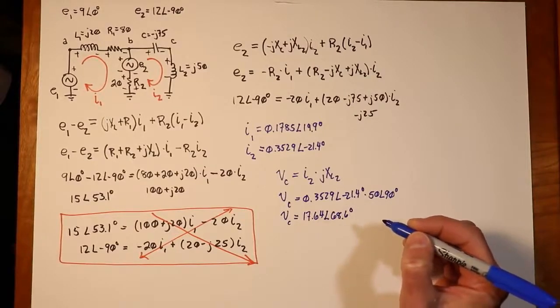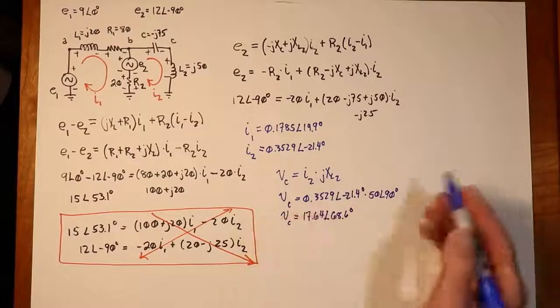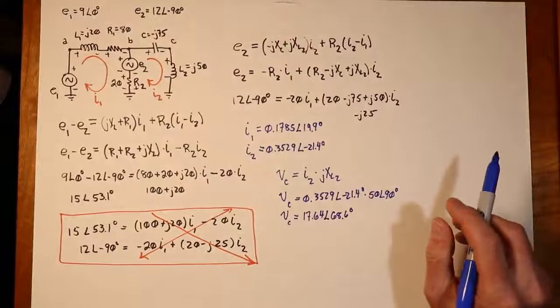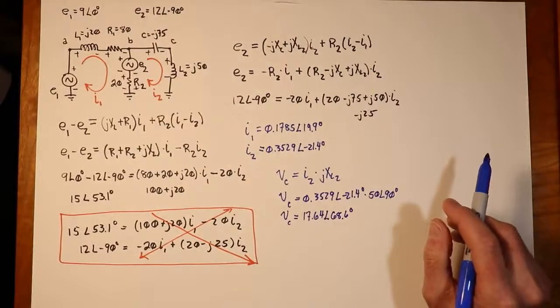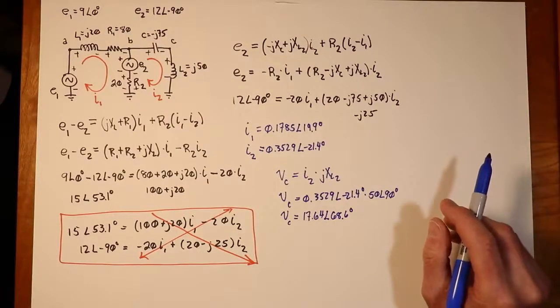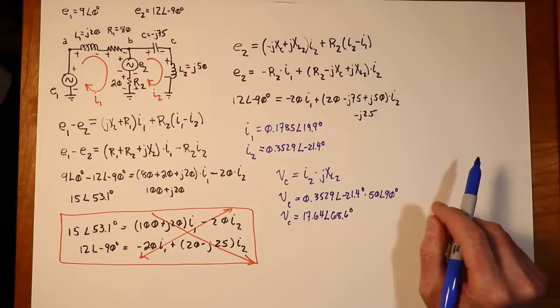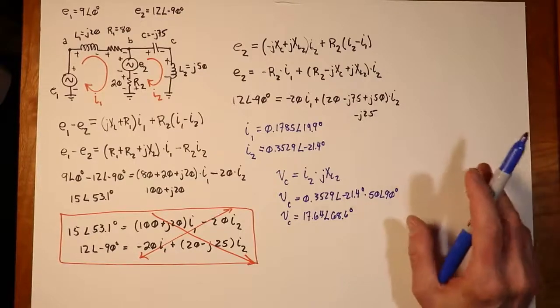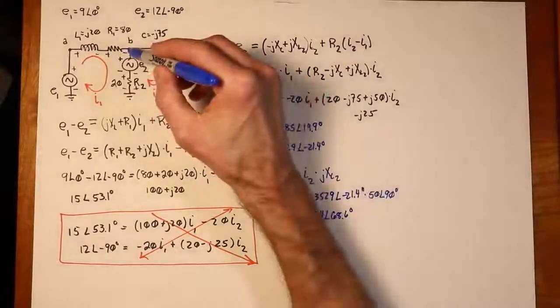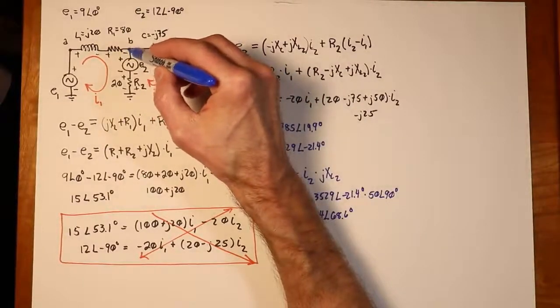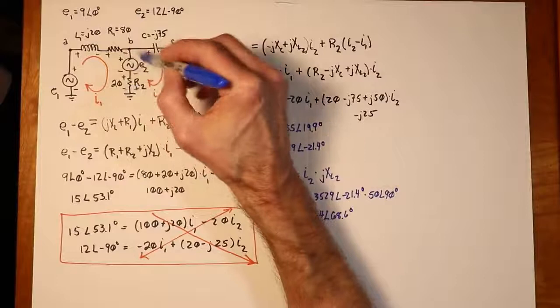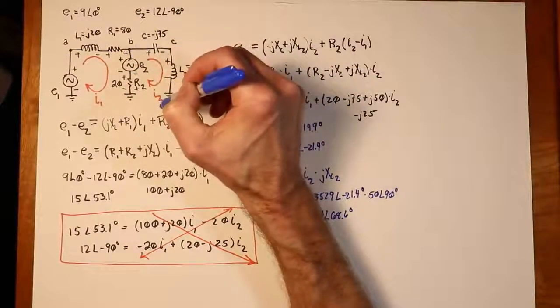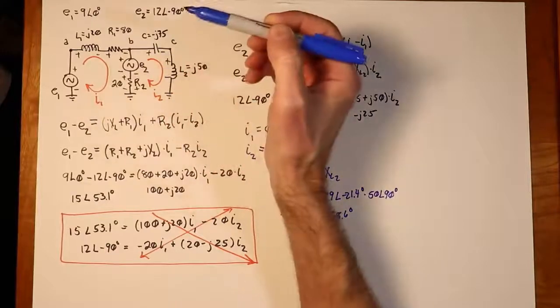Now, if we wanted to, that one's fairly straightforward, if we wanted to, we could also find something like Vb. How do we go about doing that? Well, you have a couple options to find Vb. I'd always recommend doing the least amount of work on these things. Perhaps the easiest way, you might immediately think, let's go this way. I've got E2 in this drop. But you can also go this way. Now, which one's easier? I don't know. 6.1, half dozen of the other.